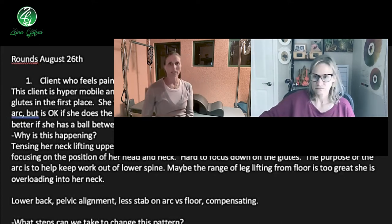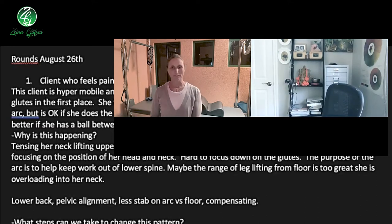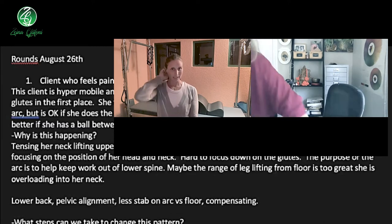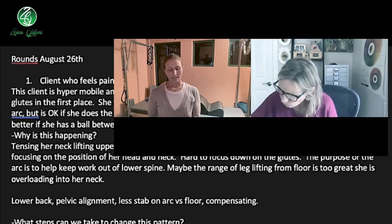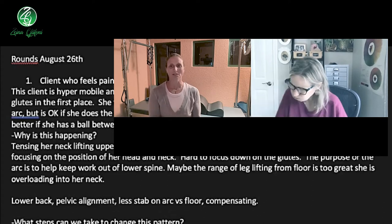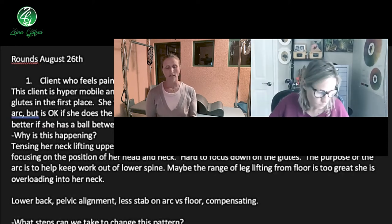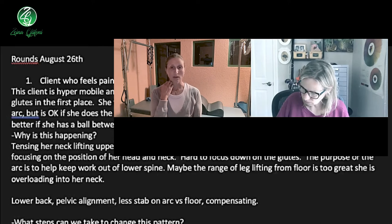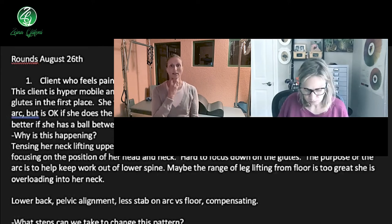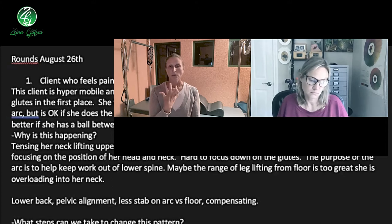And you know, in hypermobile bodies, it's always sort of a golden thing when you find the tight muscles. I guarantee you that every hypermobile body has some tight muscles. They could be really small, like the capitis muscles, or really big, like a piriformis. You will eventually, hopefully, find out which muscles are overtight, or it could be a hold in spasm in one area because of that tightness that they're trying to protect. They create a tightness with spasm because they're so loose everywhere else. So with her, it seems that her neck flexors are weak and her capitis muscles are tight. So if that's the case, what then do I need to do?